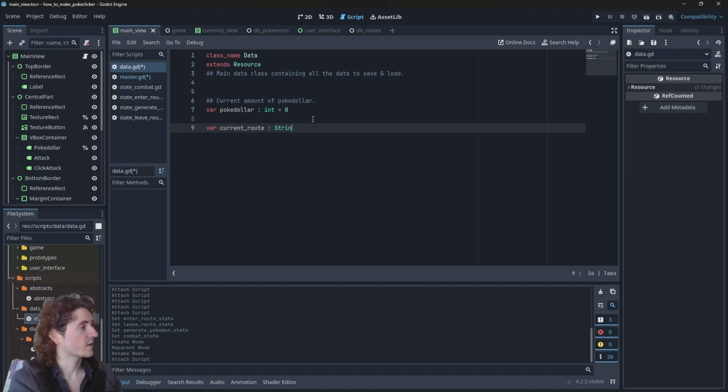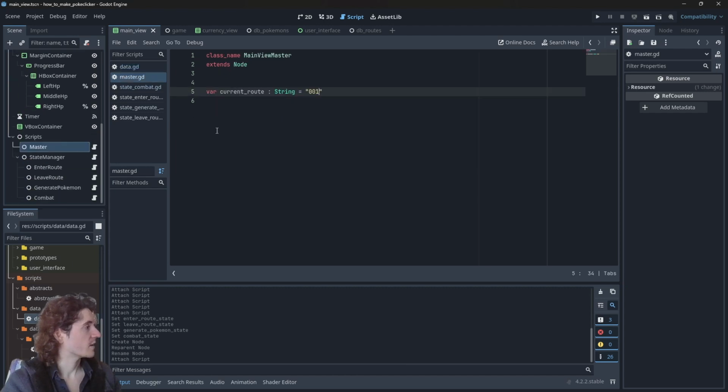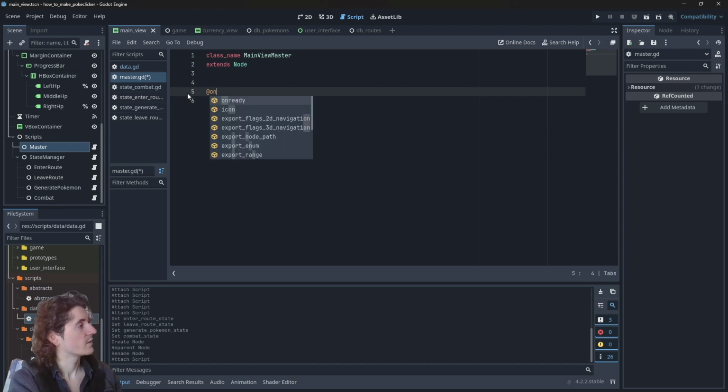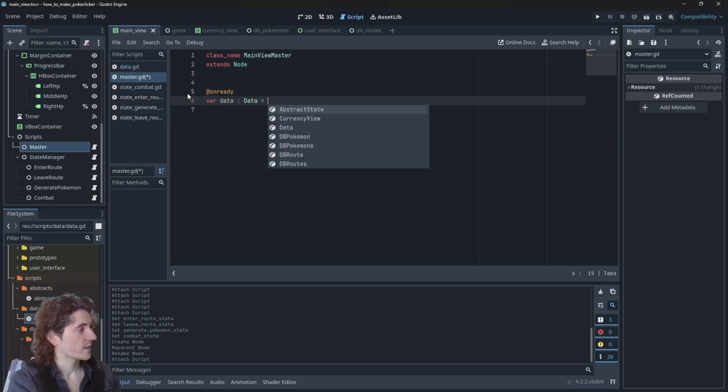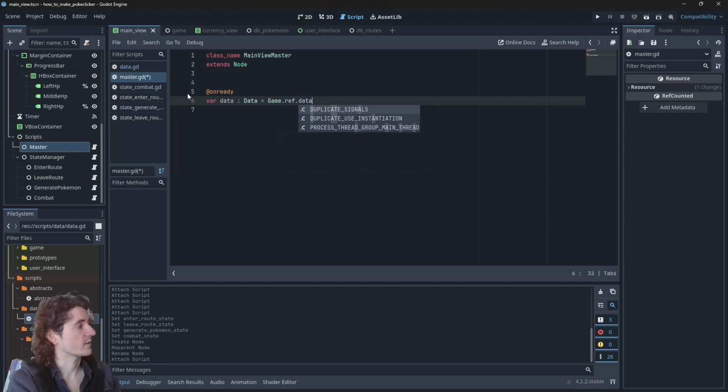That will be string. And that will be 0, 0. So that way we can go there. And we can go with onReady. Have our variable data, type data, equal to game.ref.data.